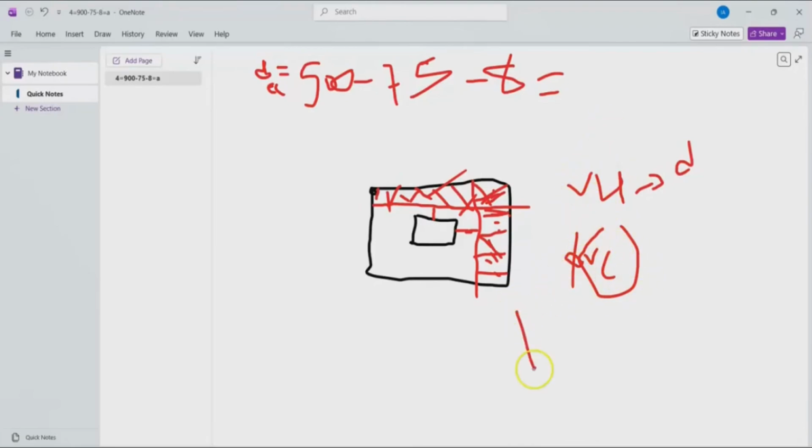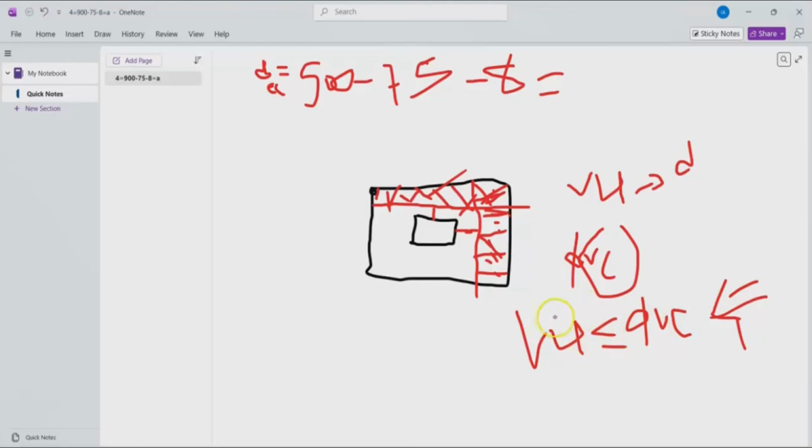You need to make sure that Vu is always less than or equal to phi Vc. If so, your footing is passing the one-way shear check. But if Vu is greater than phi Vc, your footing is going to fail the one-way shear check.